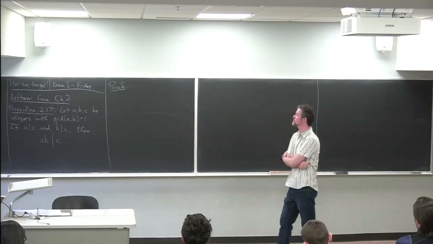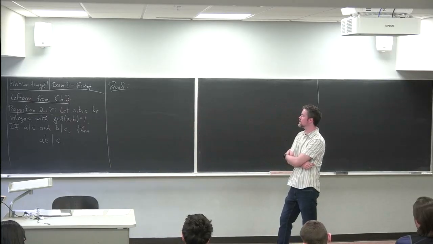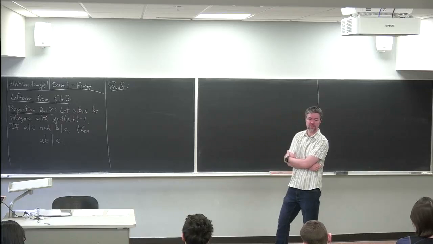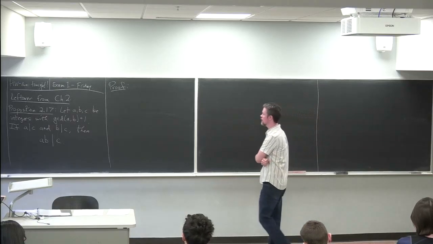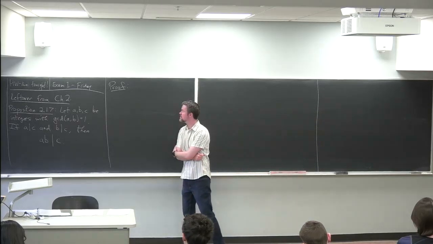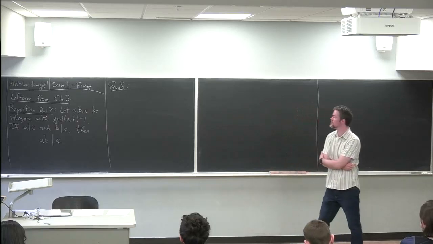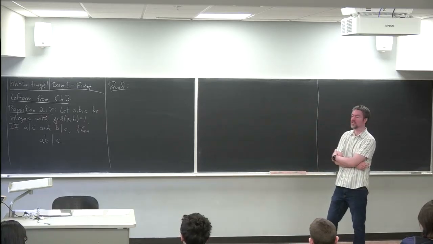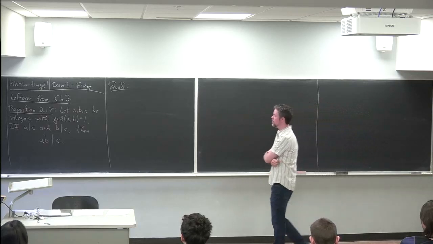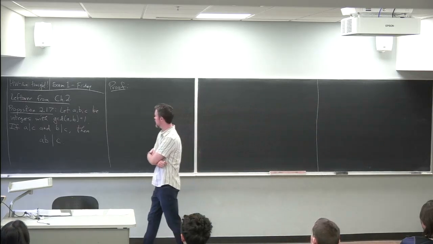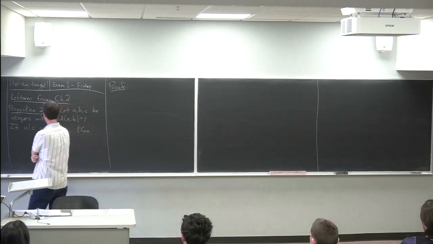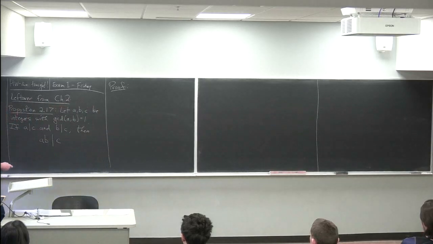So anyway, one of the key assumptions is that the GCD of A and B is 1. When you have an assumption like that, it's often useful to invoke this fact about how the GCD can be expressed as a linear combination of A and B. We'll invoke that in a second, but maybe we'll start with these other assumptions.